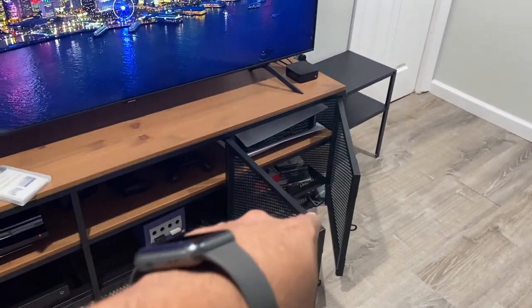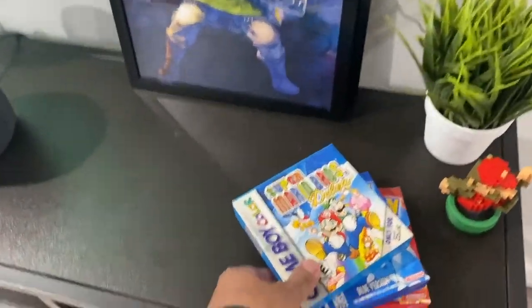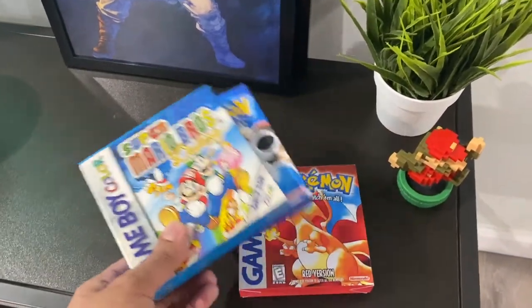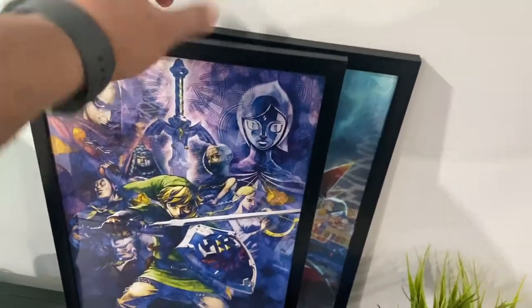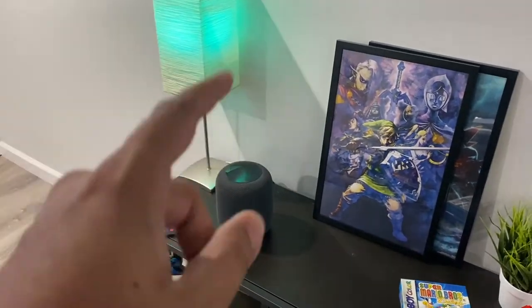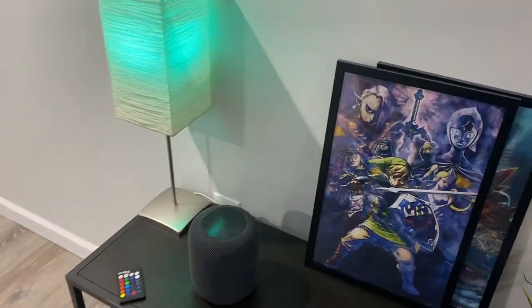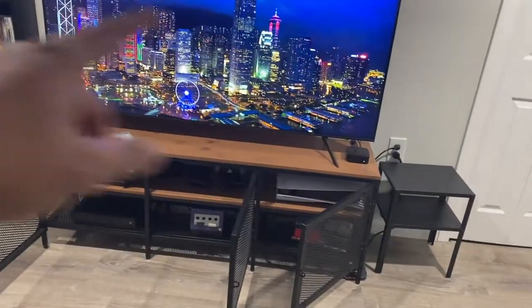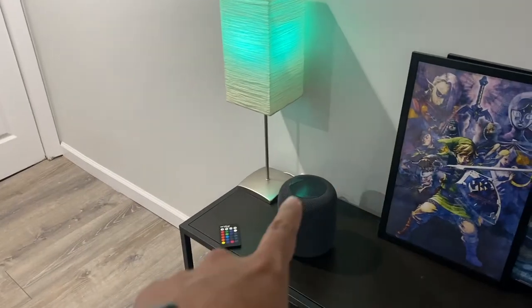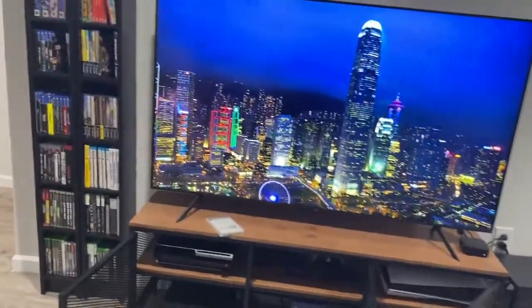I'll have one more slot in the switcher to work with. I also pulled out some of my older games and I'm putting them in sleeves to protect the cardboard. These are just posters from pre-orders that I put in cheap frames — I'm not sure if I'm going to hang them. This TV has great sound, but what I've been doing is outputting the audio through this Apple HomePod. It's honestly fantastic — the detail and level of sound, it's really like 3D spatial audio. If I had a second HomePod I'd set it up on the other side of the TV, but for now one does the trick. Most people who come over can't even tell the sound isn't coming from the television.